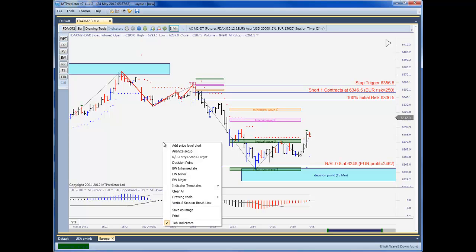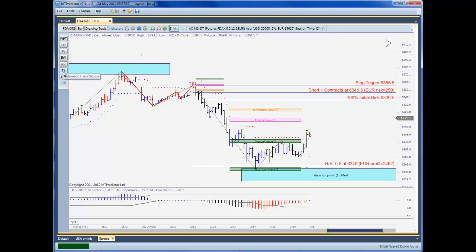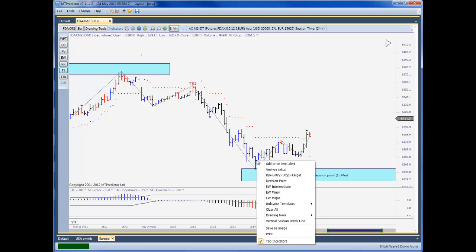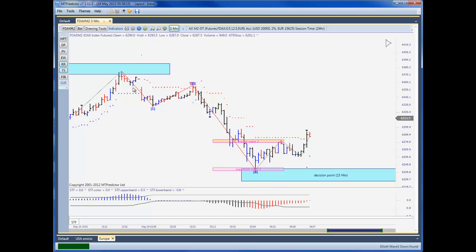If I take everything off now, well actually I'll just take the trade setups off, and I'll take the risk reward off, and we're left with the bare fall there. But one thing we also know from Elliott wave analysis is because this is a wave 3, if I just put the intermediate degree swings on, you can see this is a 1, 2, that was our TS1 sell, then we come down here in a wave 3. One thing we know about wave 3s is they typically subdivide into 5 waves of lesser degree.